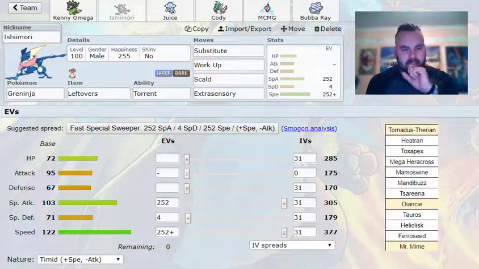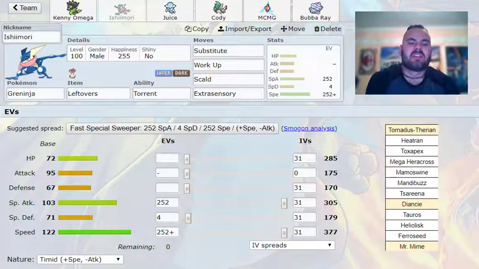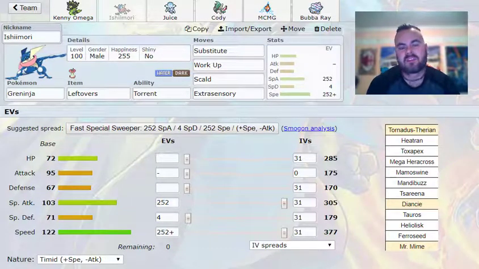Another really big factor in this set, as you can see, is the fact that I have Sub Work Up. So Sub is super good on Ninja here. It is so free in so many situations. Subbing up as Pex comes in, subbing up as Mandy comes in. If Mandy's there, I can get a free Scald off and try and fetch for a burn. If Pex comes in, it's a free Work Up, and my opponent tries to go after something.